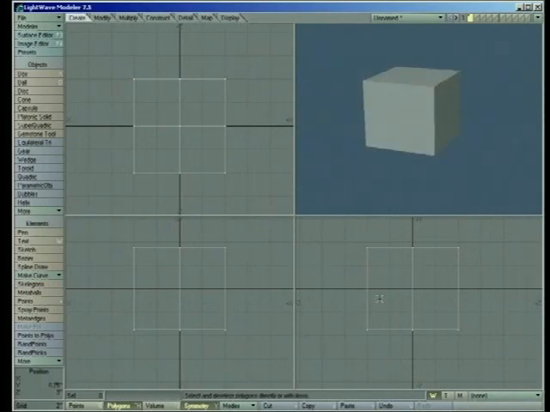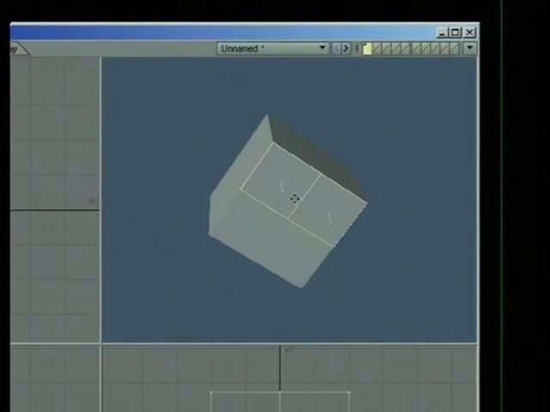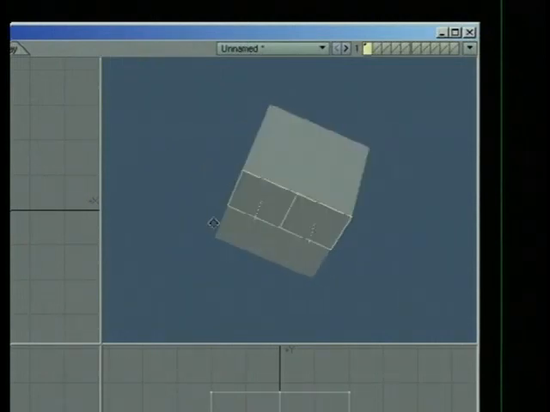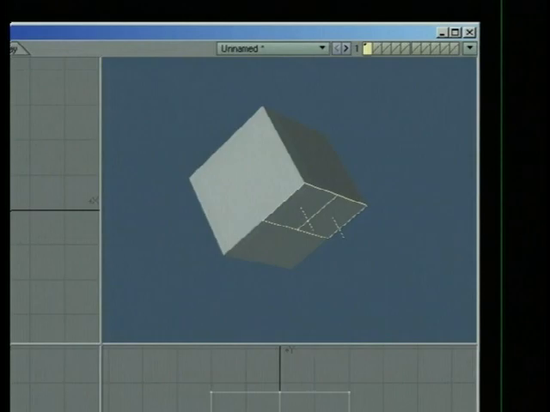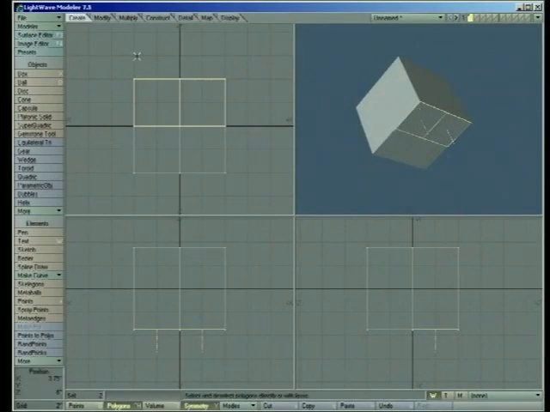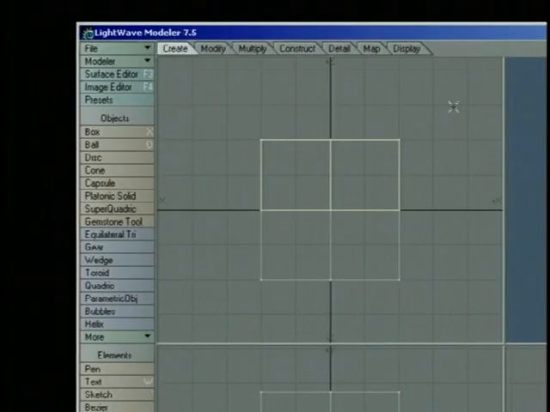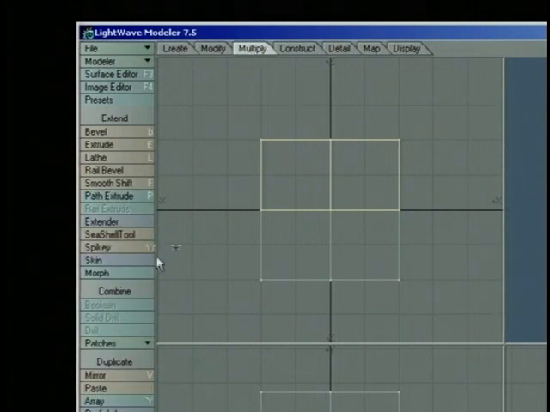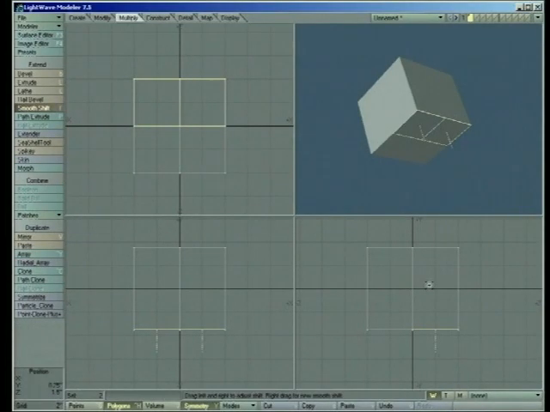Again, this is just the cranial section of his head, so I want to extrude out the jaw region. And since this character has a very definitive, prominent jaw, I'm going to go ahead and select these 2 bottom polygons in the front section of the bottom of the head. What I want to do is extrude those out together. So I'm going to use the Smooth Shift tool. If I go to Multiply here, find the Smooth Shift, the hotkey is Shift F, or capital F. And what I'm going to do is right-click once.